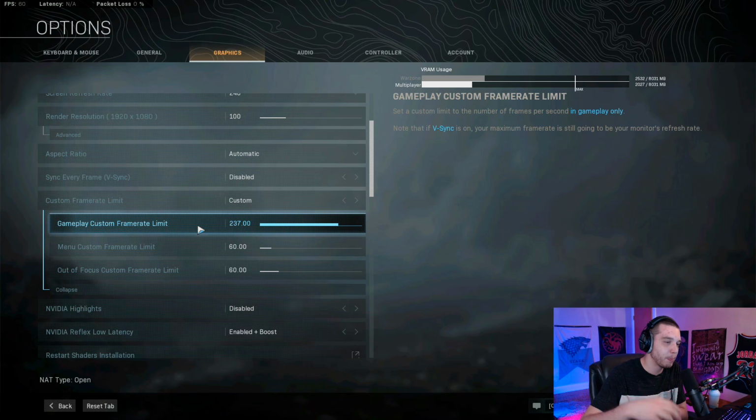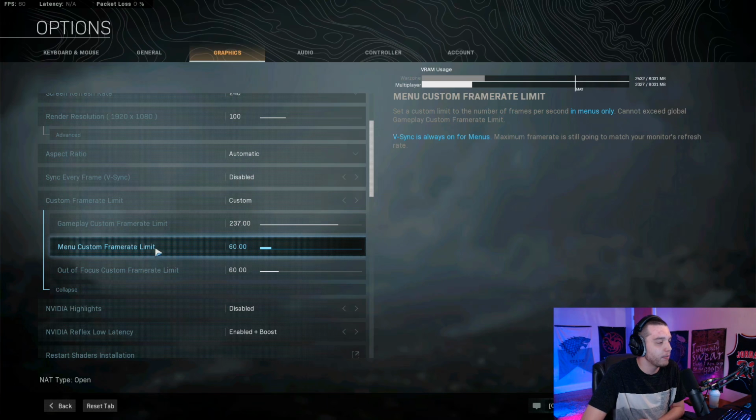And then when you're getting below 144 FPS, your G-Sync is turning on. So when your frames are fluctuating like that, your G-Sync is going to be turning off and on and off and on, and that's going to be causing a little bit of input lag. So that's why you want to cap your frame rate limit 3 below whatever the refresh rate of your monitor is. Only if you have a G-Sync monitor though.